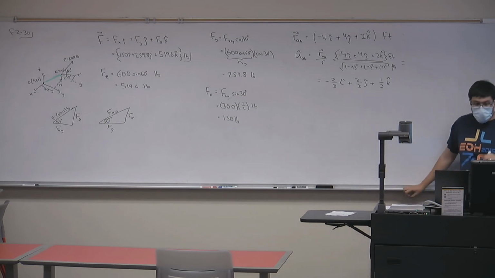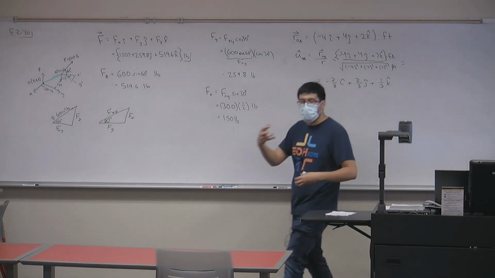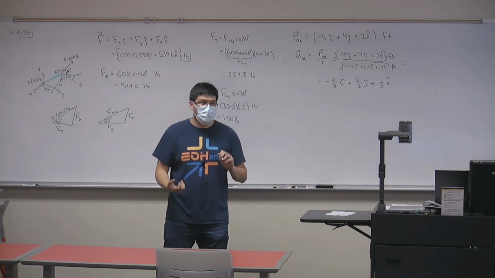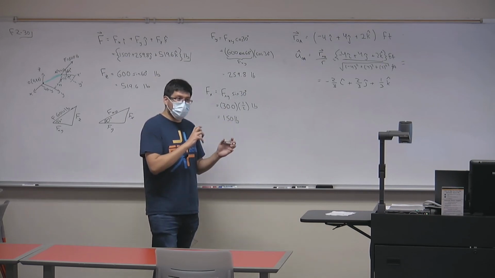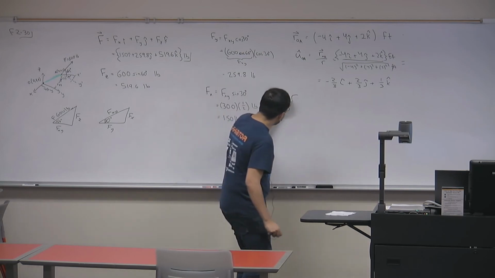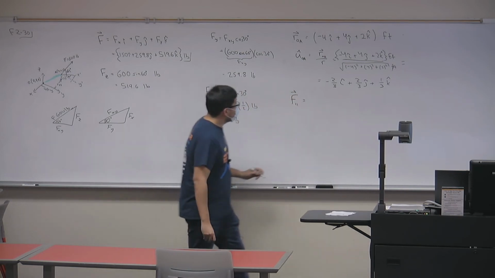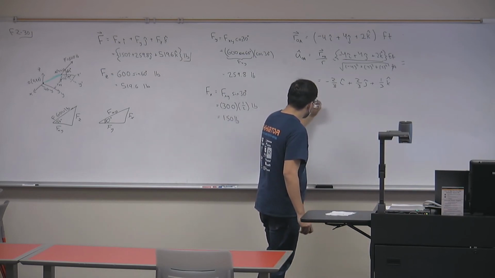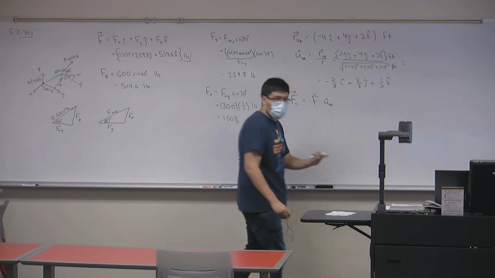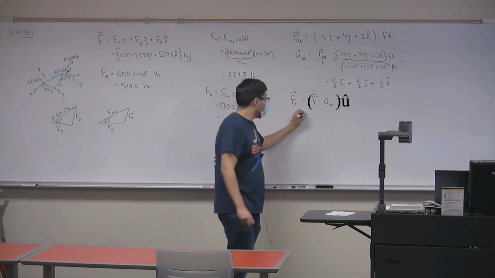We found the unit vector. There's different ways of finding the projection vector. One was by taking the magnitude times cosine of the angle times the unit vector. Another way was by taking the dot product, right? So we say that the parallel component of this vector is equal to the force component dotted by the unit vector. Is that correct? Of course it is. I think that's what we said, okay? So let's take that dot product.